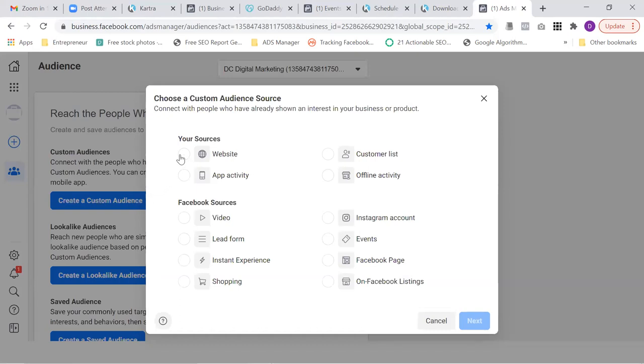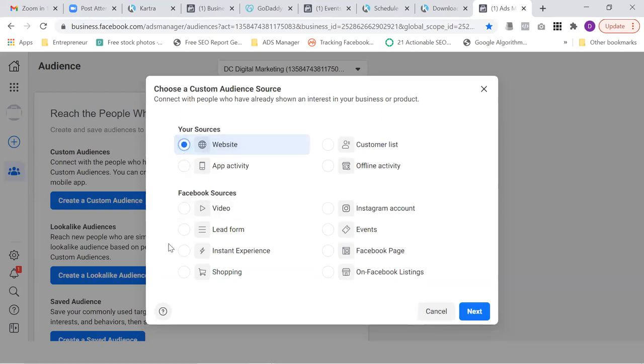But here are all the different forms of custom audiences. And this is what I try to stress the most, man. This is where your money's at. The money is in retargeting your custom audiences, but then also your big money down the line, as you really start to spend money on Facebook and start to really crush it, the real ROI is in your lookalike audiences. But you're not there just yet, nor do you need to be there. The lookalike audience starts from a custom audience, but we won't go into those details right now. The custom audience is what you want to start building, because the custom audience is what you'll start retargeting.